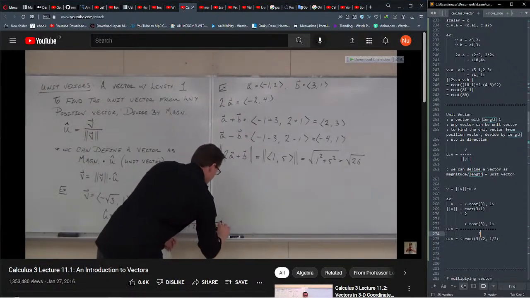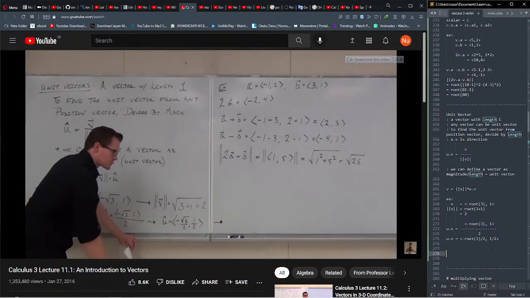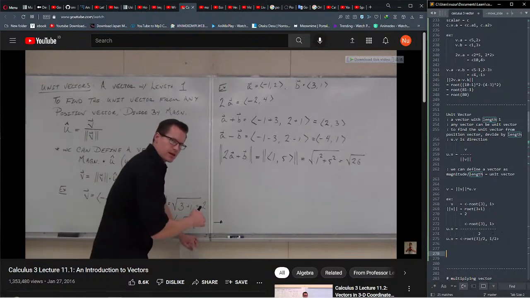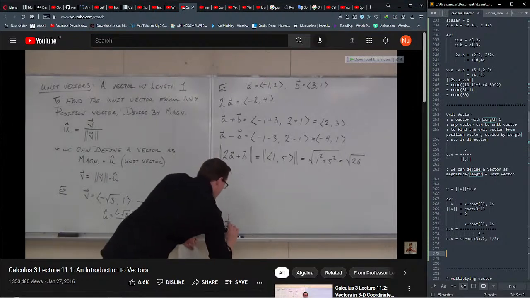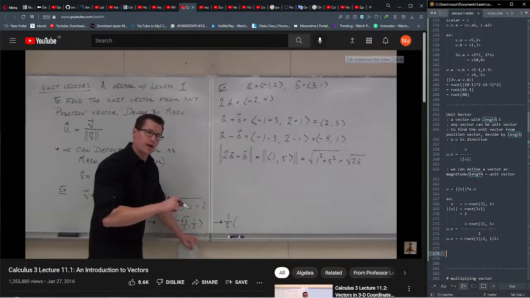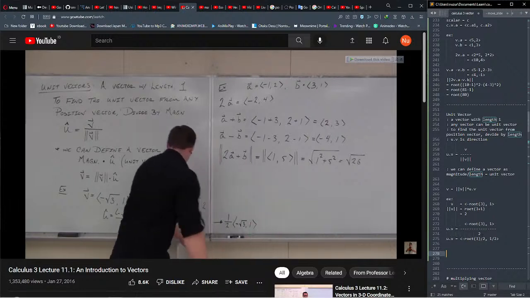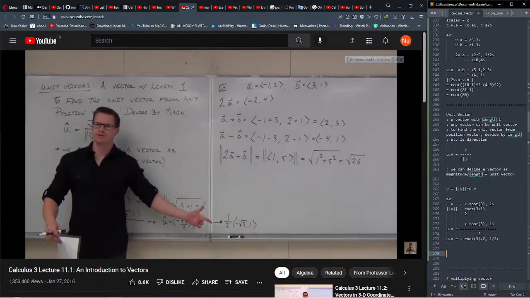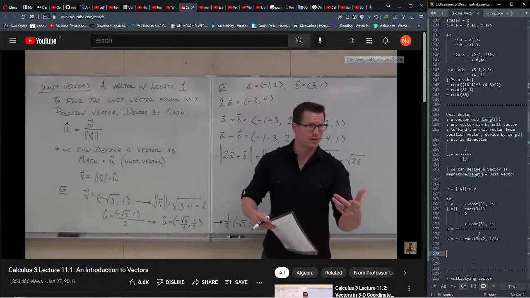Instead of just having this 2 in the vector itself, a lot of times they'll write it like this. They'll take that unit vector portion, the magnitude of it, and write it out front, especially if it's a really nasty fraction. They'll leave the original vector alone. And you can also write a unit vector that way. You can kind of see it, right? It looks a little bit better even sometimes.